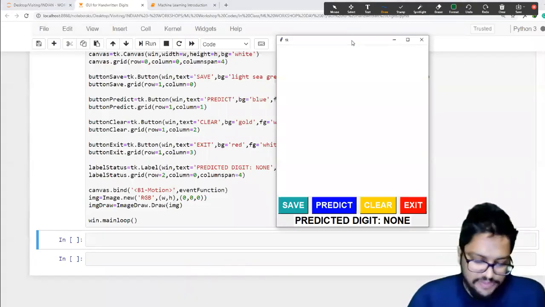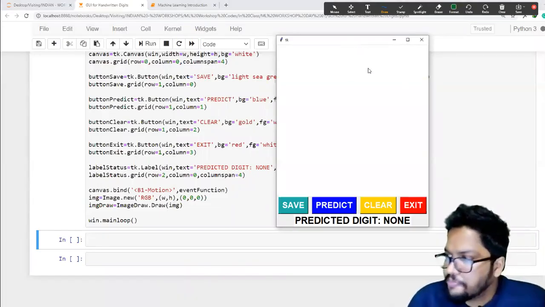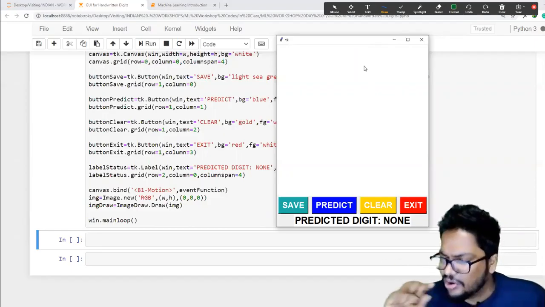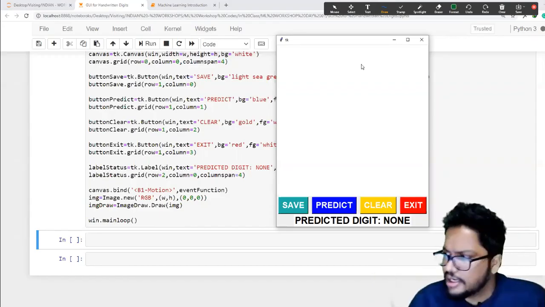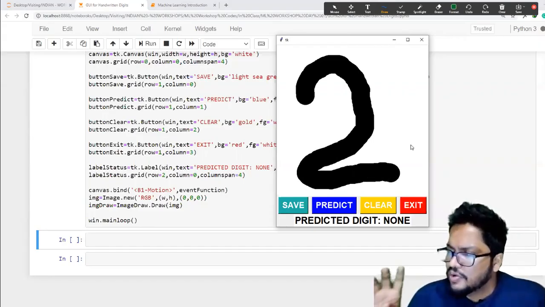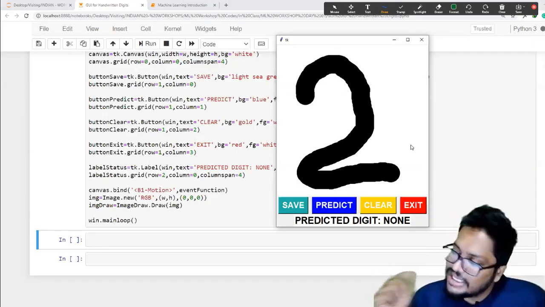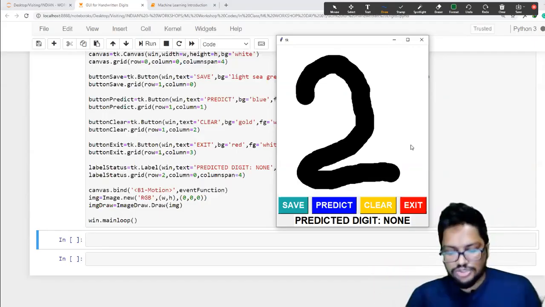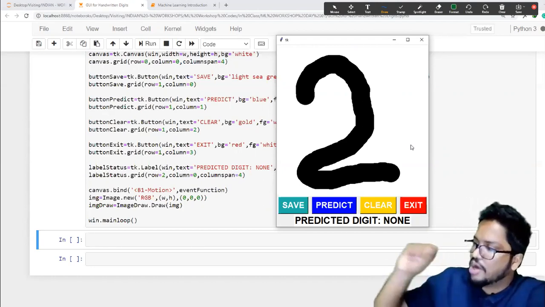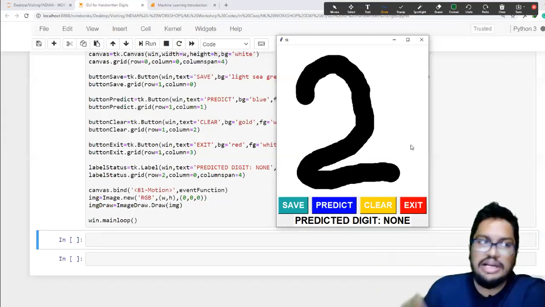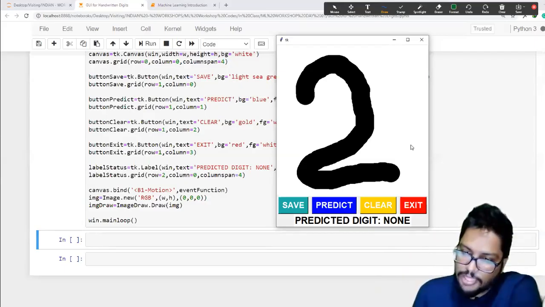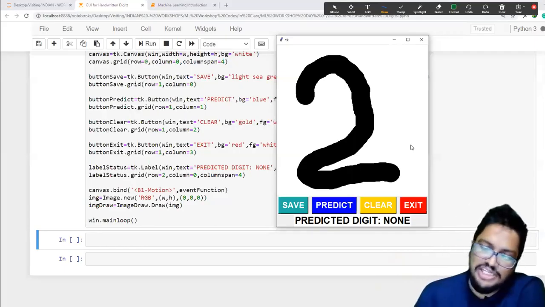So I have this kind of a small writing pad, like a canvas. So listen carefully. I'm going to write a single digit here, only a single digit, not multiple digits. And I have a machine learning algorithm which can predict what this digit is. So simply, what's the task of the machine learning algorithm? Whatever the digit you write in this space, the machine learning algorithm needs to predict what that digit is. So is it a classification problem or a regression problem?